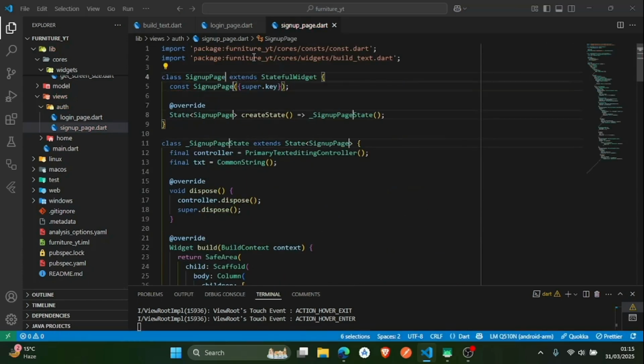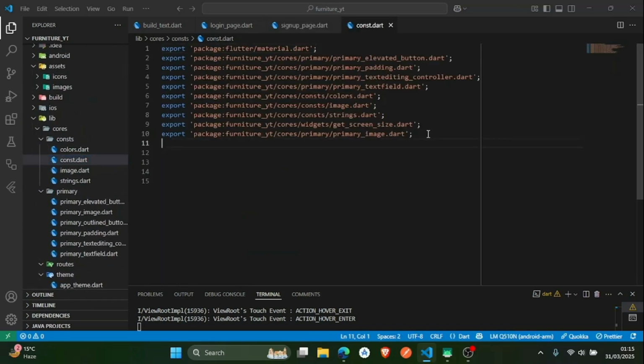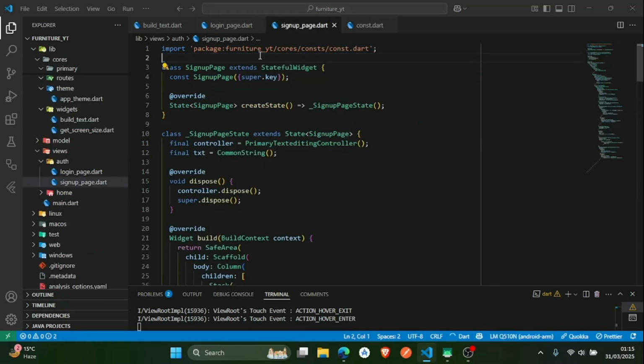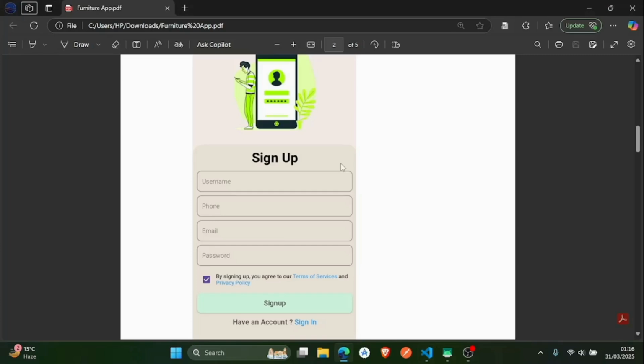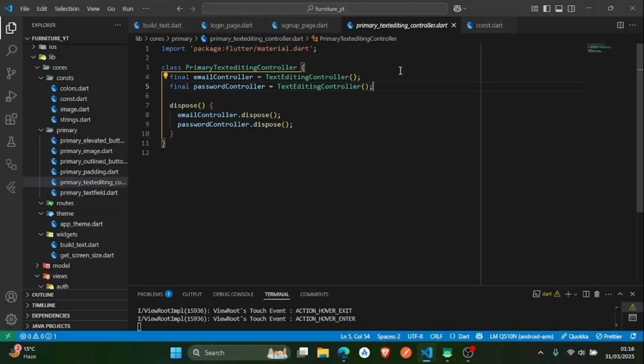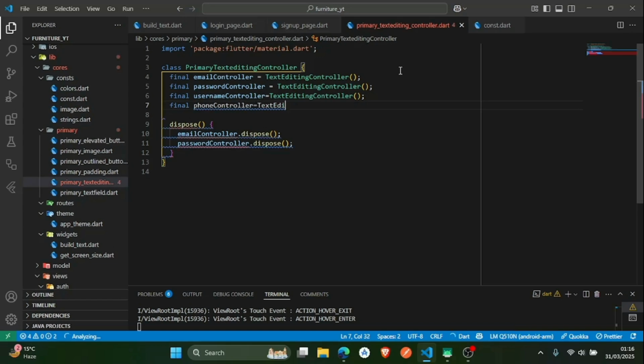Sign up page, and let us start export it, and const export. Now remove this. In the controller, I think we need now username and phone. Final username equal to text controller, and final phone equal to text controller.